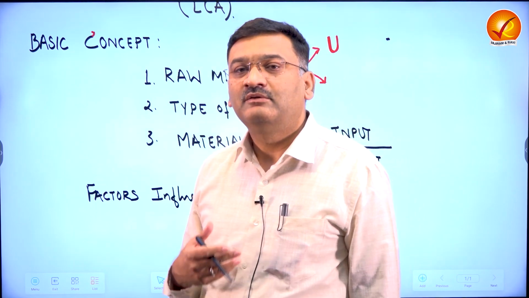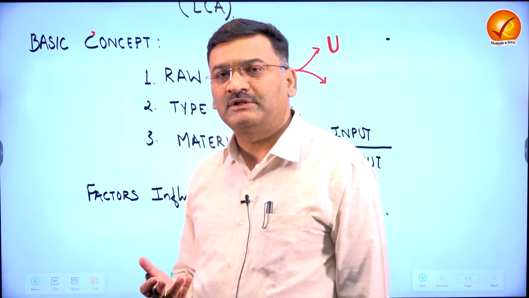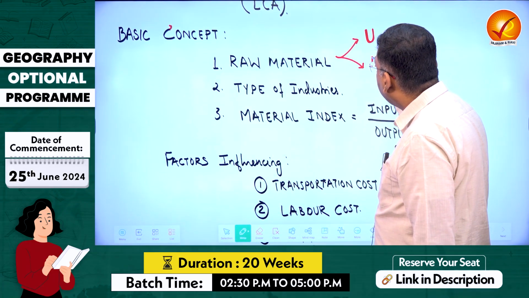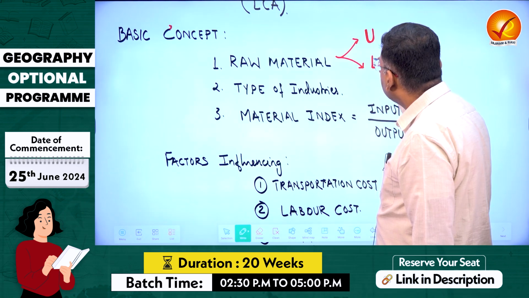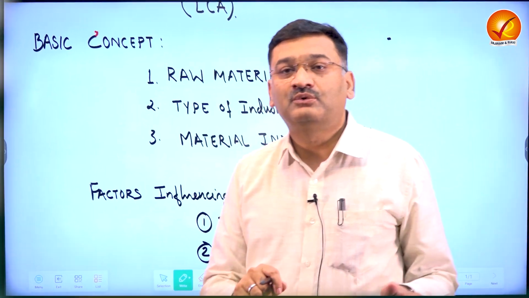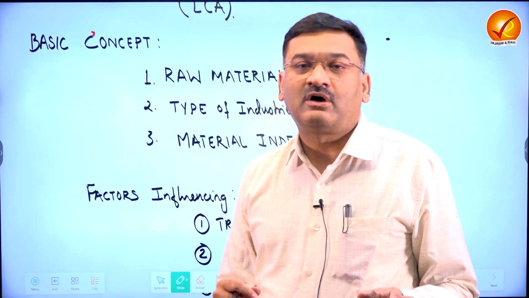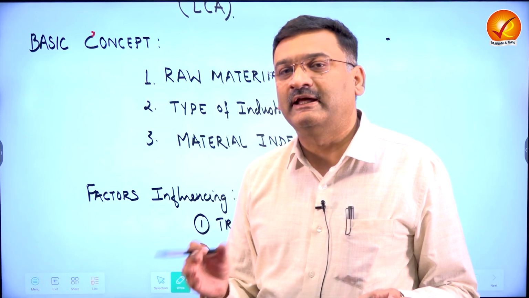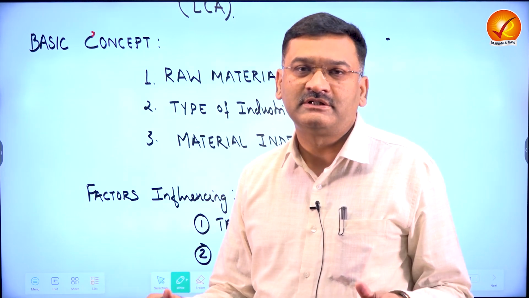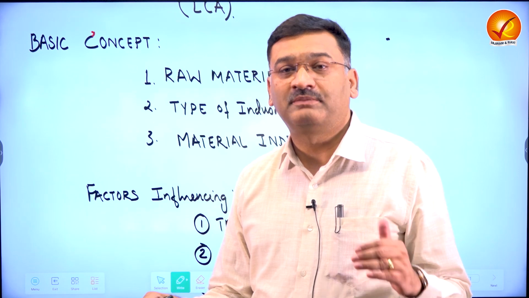So this will be general, available or can be made available at all the places. This will be known as ubiquitous. But certain raw materials are produced, located in a specific region, that will be known as localized. For example, agro-based raw material. So you say sugar cane for sugar industry, where it cannot be found at all the places. Sugar cane is located at certain region because sugar cane is a tropical crop.